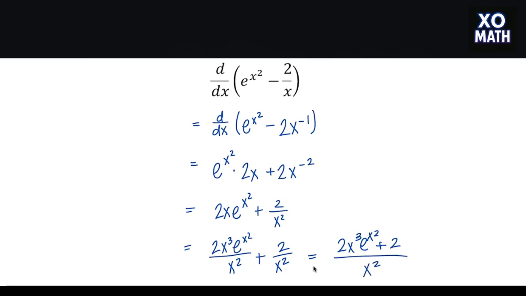And that's just for some more simplification practice. I can actually take the 2 out of the numerator here. So I'd have 2 times the quantity x cubed e to the x squared plus 1, all over x squared. Now, in general, is it necessary to simplify that much? No, not if we're just asked to find the derivative, but depending on the context of the problem where we might need to take a derivative and then use it for something else, we want to be able to simplify as much as possible depending on the problem.